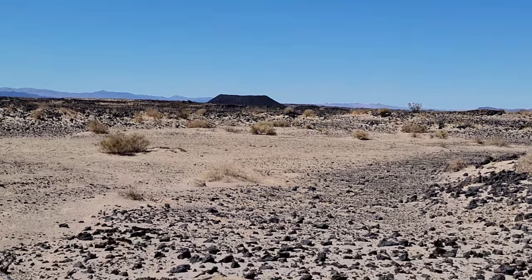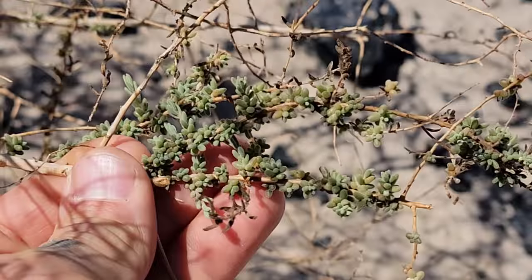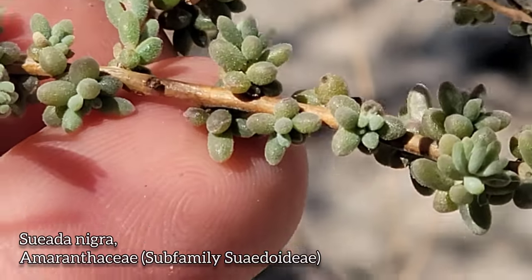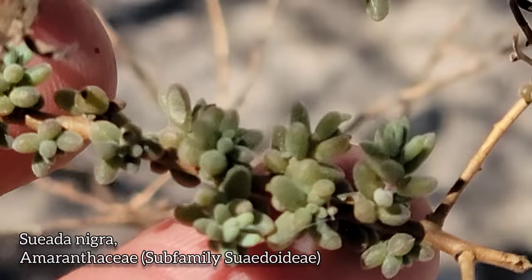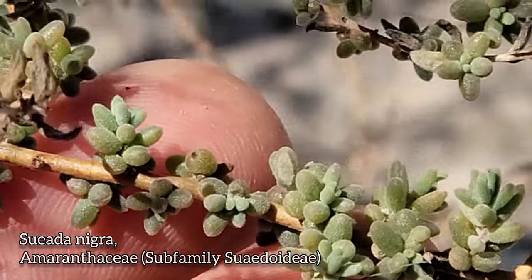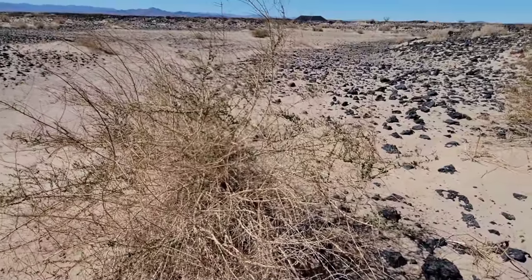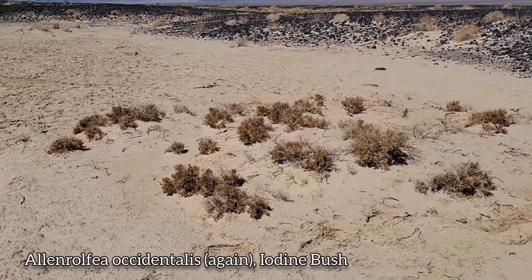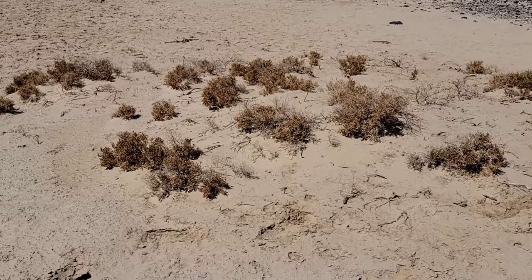Last plant for the day from the Chenopodiaceae — Suaeda nigra. You've got succulents in there, lots of salt tolerance going on, and you've got some aphids in between those succulent leaves. Caryophyllales is the order — betalain pigments, high salt tolerance — and the plant looks half dead. Really easy to not pay attention to, especially when you're driving by at 70 miles per hour. The Allenrolfea just forms a little colony — all the same plant. Seen this plant down in the salt flats of Baja California. Indestructible, but not very charismatic.